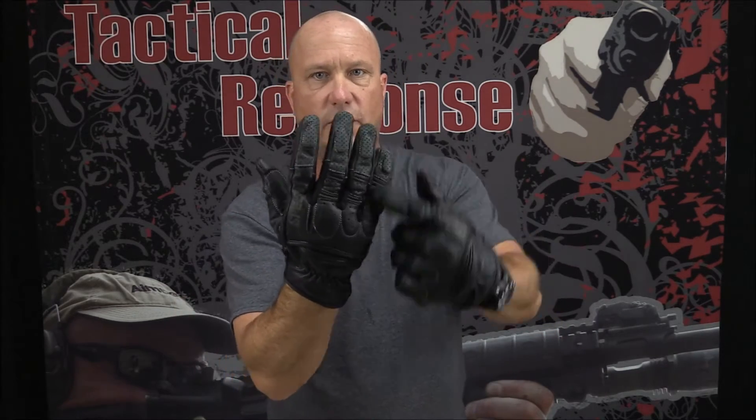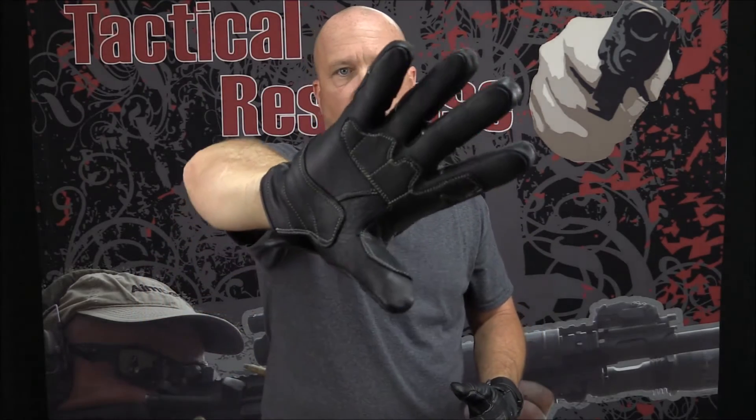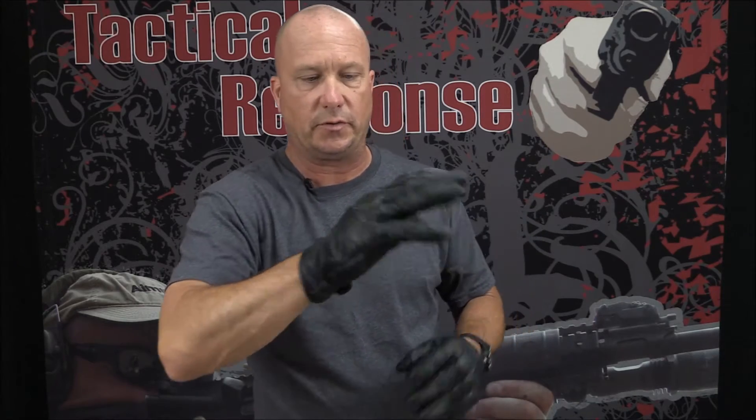Let's look at some of the features. First of all, the stitching makes them look good — there's contrast stitching. These gloves are black, but you can also get them in a weathered brown or almost an olive color. I almost got the brown ones just for something a little different, but I ended up going with these. They've got the Speed logo etched in the knuckle, and I really like that. On the very top, a couple of functionality features — you'll see that they're angled right here, and that's just the curvature of the arm while you're riding. They've cut out the unnecessary material. This is lambskin, I believe, or goat — some kind of leather, not cow. But it's good quality, solid leather.